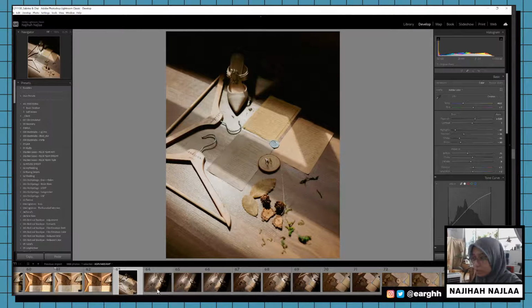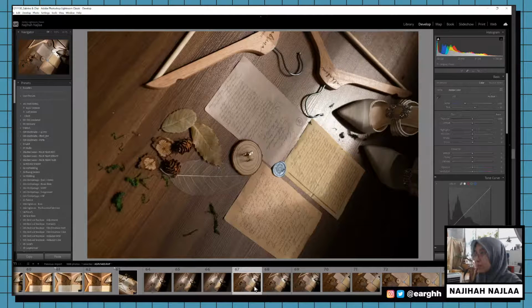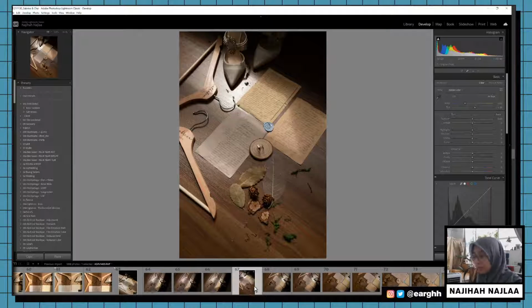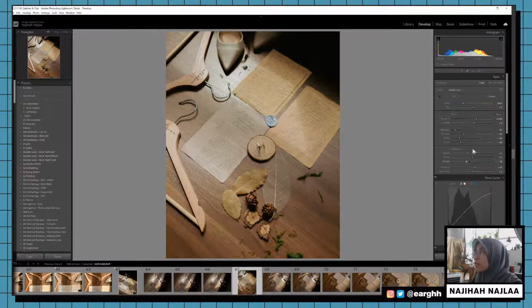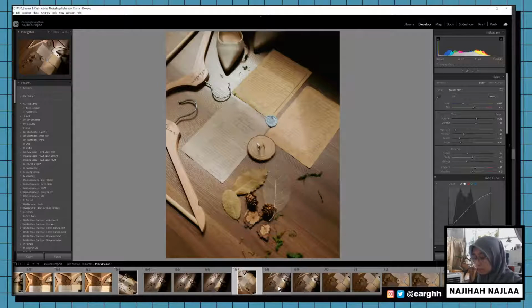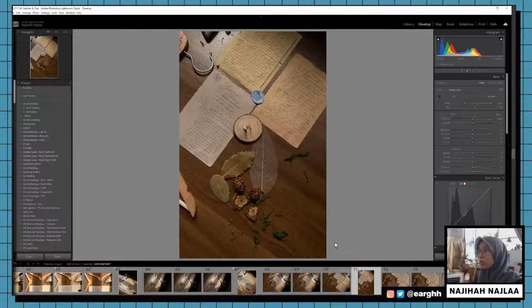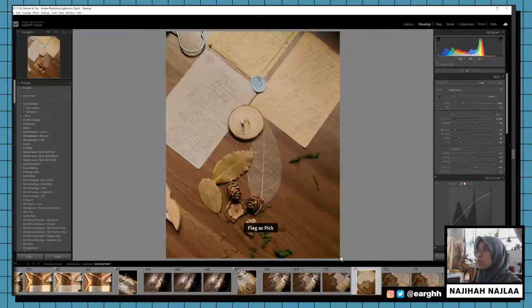How many shots for this one? For the album, definitely I'm just going to pick one shot. I'm just going to pick the best out of the best. I like how contrasty this is, so I'm just going to stick to this color for now. Love, love, love.